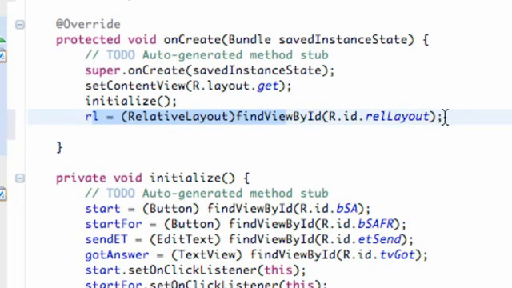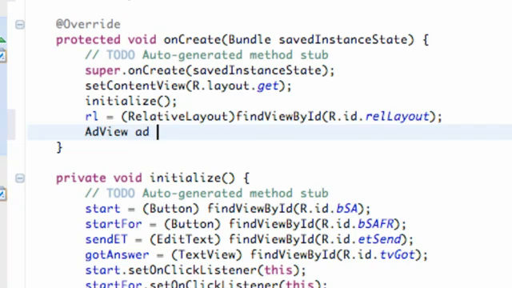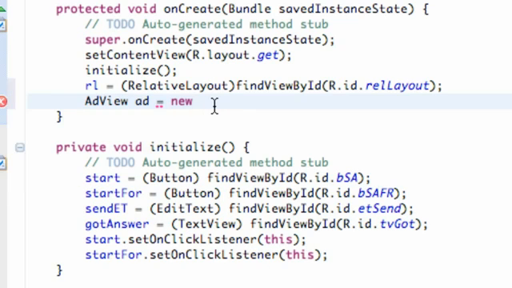All we're going to do is set up another AdView, and we're going to call this ad as well. We're going to use the method to create the AdView for us. I'm just going to say new AdView. Then within the parameters, we refer to the context of the class, so we're just going to say Data.this.